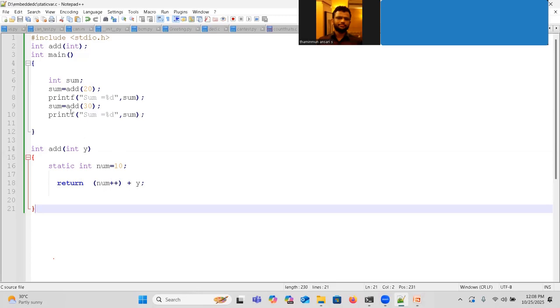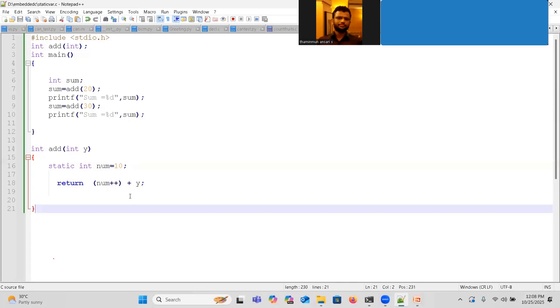When we call the second time, as we have an initialization routine, it should initialize to 10. Okay, it doesn't happen. Instead, it keeps that last incremented value and directly that is 11. It adds 11 with 30 so that we get 41.